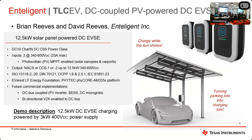The technology is bi-directional as well. Now, obviously, you're not going to be charging solar panels, but the intent is to connect this up to different sorts of DC buses. So it could be a hybrid inverter that is, again, on the same DC bus that is charging a 400-volt battery in a PV hybrid inverter. And this would allow the car to charge in DC without having to worry about any losses associated with the AC to DC conversion, either from power coming from solar panels or from the home storage battery.